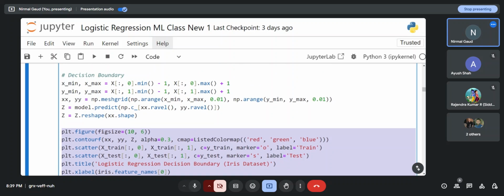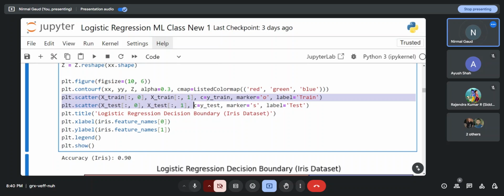In this particular code, there are a few things you should know in context to numpy. Here we are using numpy as a library, so you should know how to prepare a mesh grid. Then there are more functions like reshape, how to reshape a numpy array. All these things are present in numpy, and I have the tutorials, so I can share them with you so you can practice. Very basic functions, not a big deal.